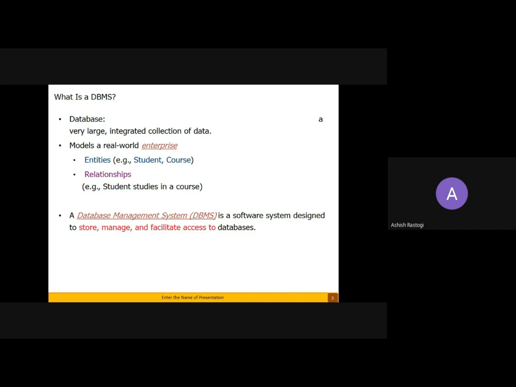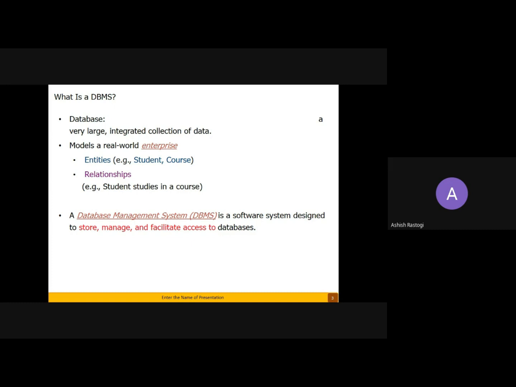architect, you can say design the blueprint of that. That is called a model, and this is called the entity relationship model. It is also called the ER model. We will discuss more about the ER model in detail in the future. But right now we just need to know what the entities are and what the relationship is. So entities are like tables, or you can say the object in which we can store a particular data.